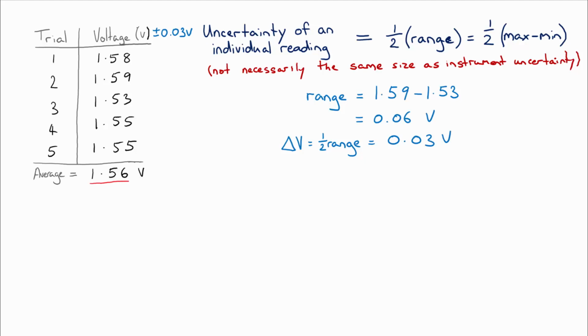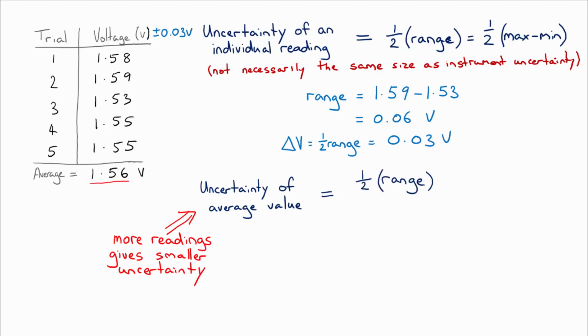Now we want to look at the uncertainty of the average value of all that data combined. Now, as we said before, if you take lots of readings, you are going to know that average value better and better the more readings you take. And so the calculation for the uncertainty of the average value is going to reflect that the more readings you take, the better you know that value, or the smaller the uncertainty will be.